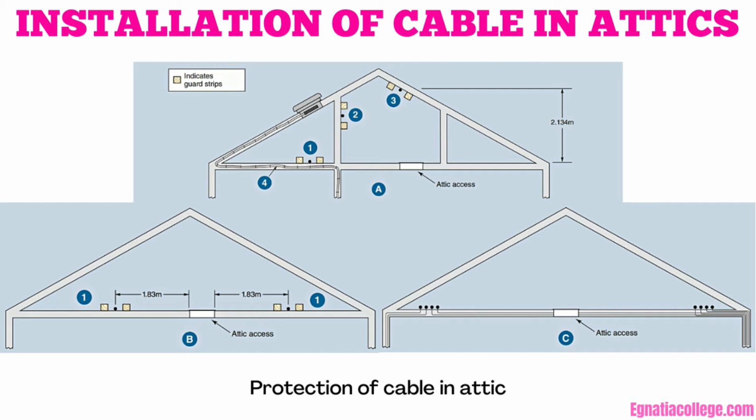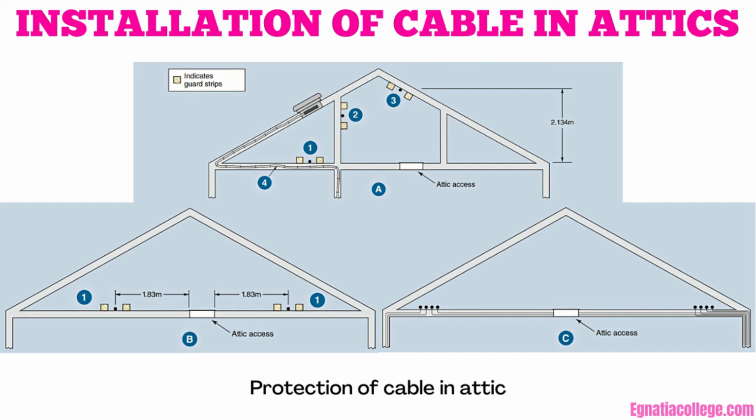Cables must not be run across the top of floor or ceiling joists, as you circled as number 1, or across the face of studs, circled as number 2, or rafters, circled as number 3, that have a vertical distance between the floor or floor joists exceeding 1 meter. Guard strips are not required if the cable is run along the sides of rafters, studs, or floor joists, circled as number 4, provided Rule 12-516(1)(2) is met.